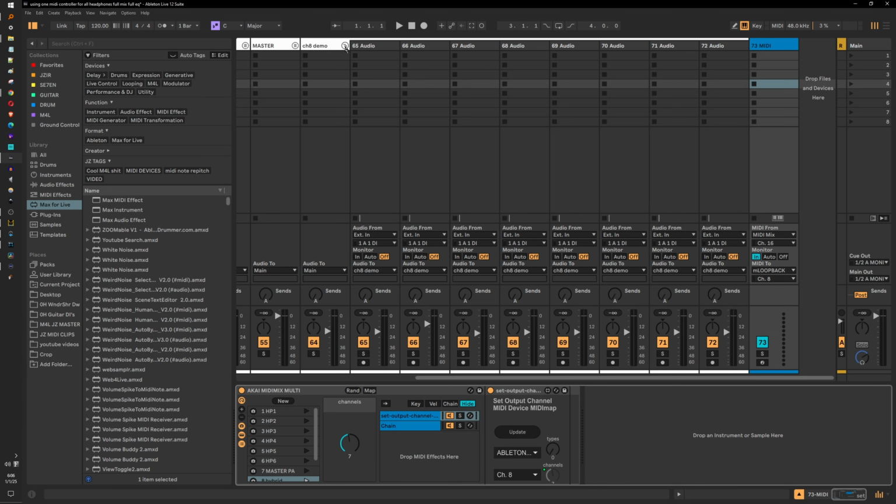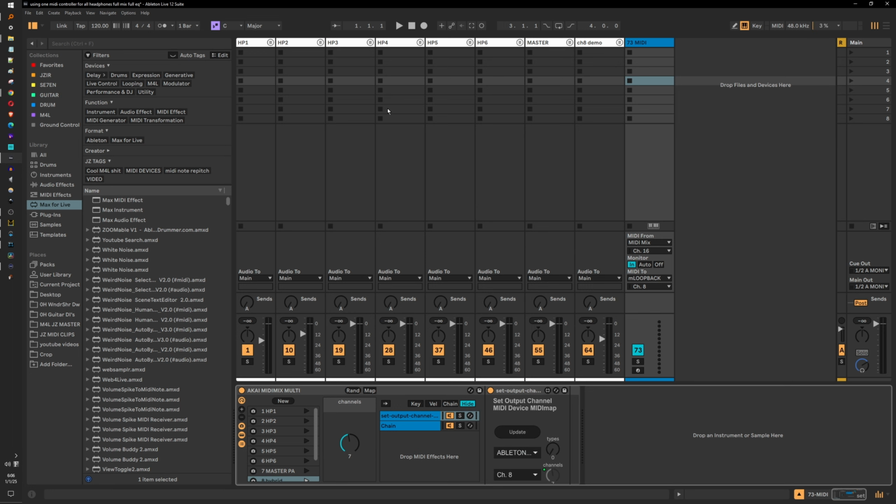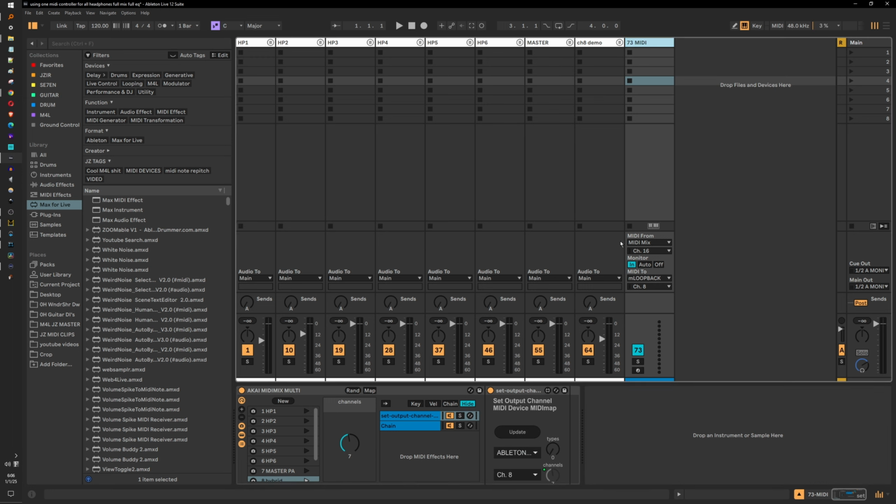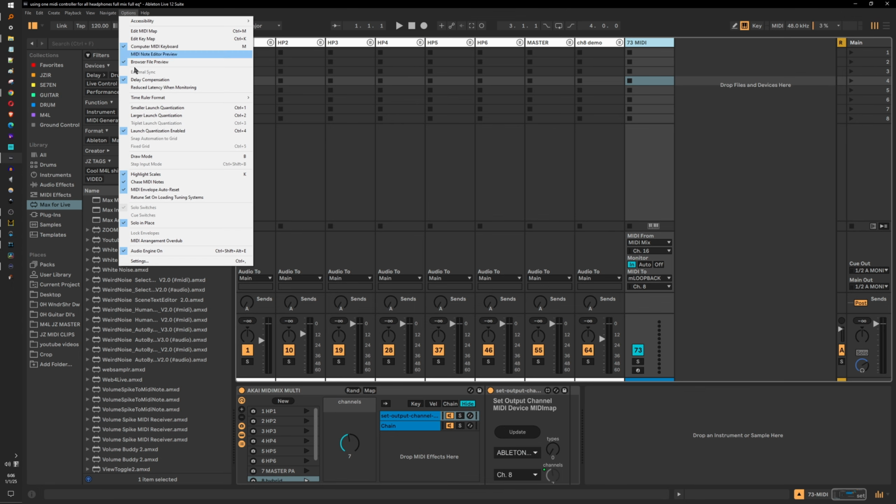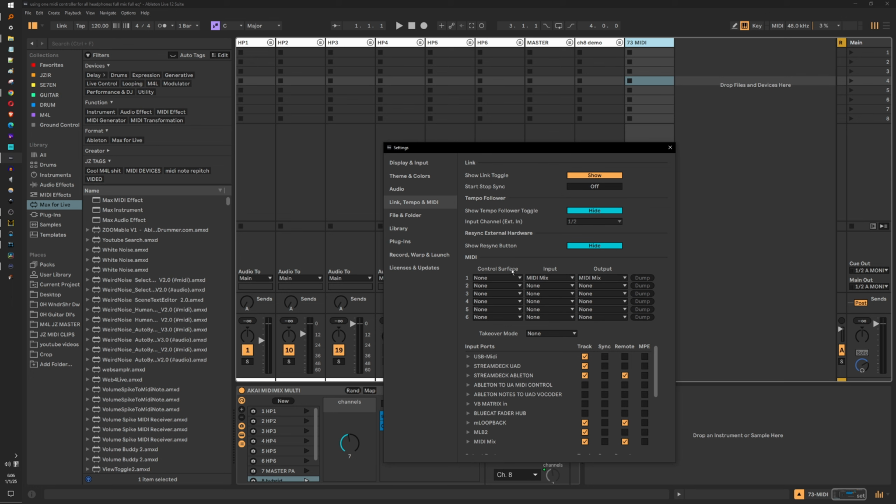The fact that you can add up to 16 pages. Well, I guess 15, since you can't use one of the channels because of the conflict between my base channel that I'm broadcasting from versus the channels being mapped to these. So you get 15 sets of Akai MIDIMix, all of the knobs, all the sliders, all the buttons. You get 15 of those now while still just functioning as a basic MIDI device and not as a control surface.